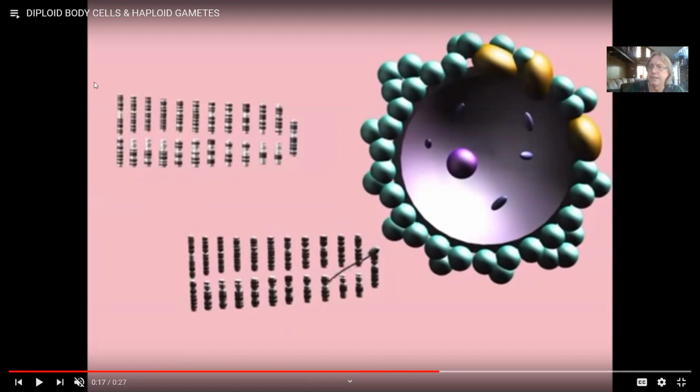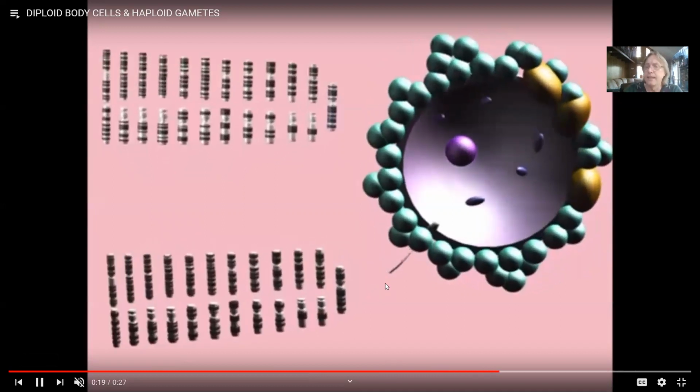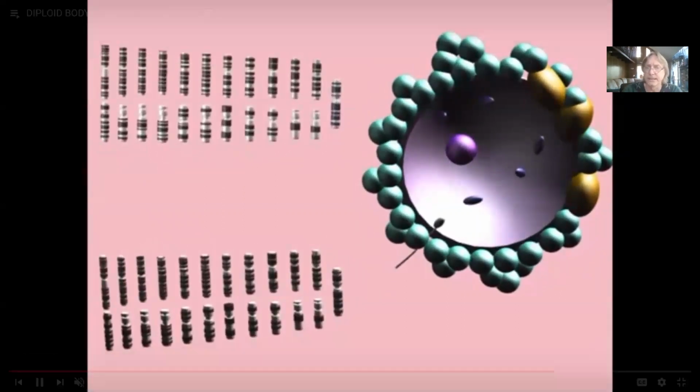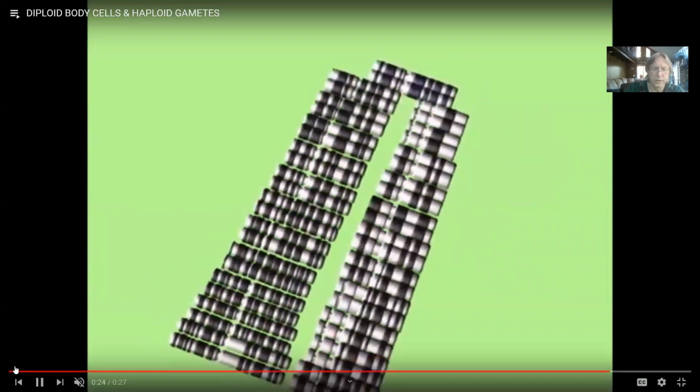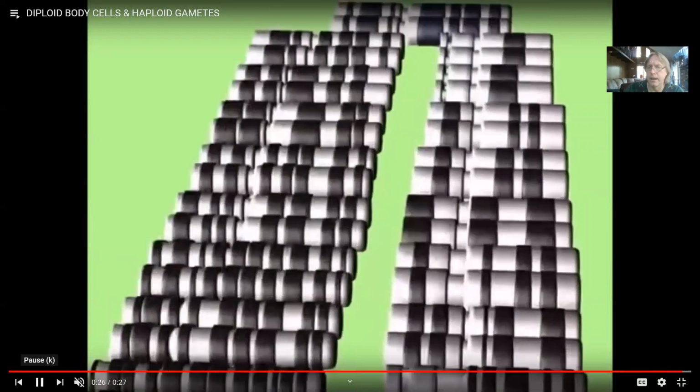So obviously, genetics students have studied prior in their academic careers that the gametes are haploid. They have one copy of each chromosome. So a sperm and an ovum each has a chromosome 1, a chromosome 2, a chromosome 3, a chromosome 4. And when they fuse, these two haploid sets of chromosomes, each with 23 chromosomes, are joined into a single nucleus. Now the nucleus is diploid with two sets of 23 chromosomes.